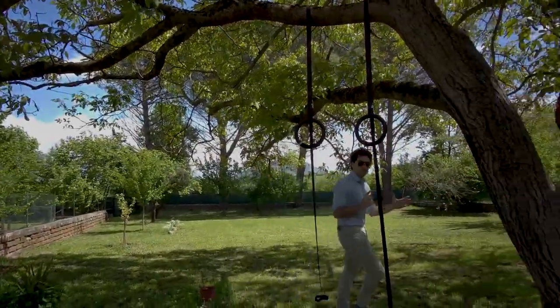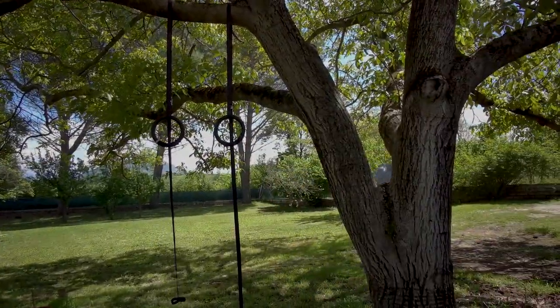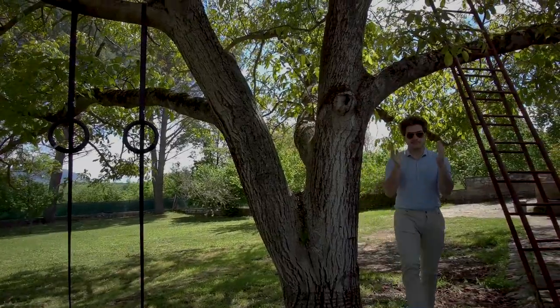And also I love this follow function, because even if you go behind stuff, it still picks you up. Look at this. Now I'm moving, and I'm going behind this tree. Where they are, you see? When I come on the other side, it still picks me up. Okay, the field of view is really large, but amazing system, really, really well developed. And this is a great little camera for vlogging.